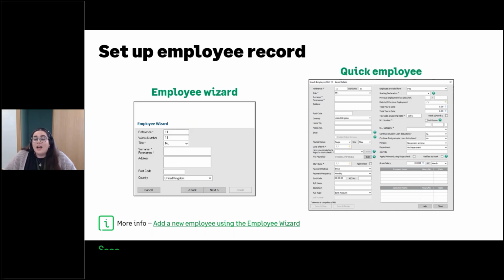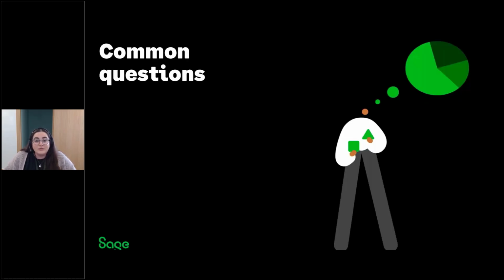I am also going to be submitting the new starter details to HMRC on the full payment submission. And before we go on to that, I do want to touch on some common questions that we get around new starters, especially around year end. So I've picked out some that we get quite often, and I just want to go through them and explain what the answers are to those.